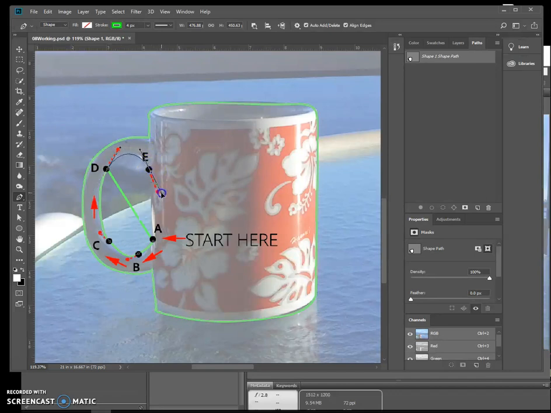and then E. Now notice it looks like the shape is finished because it created this automatic line, but the shape is not finished yet. So I'm going to convert this to a corner point, I'm going to hit Alt, and then come over here. Now I know the shape is finished because I see the little circle by the pen tool, and click on that, we know that's a finished shape. So look at your paths panel. It needs to look like that. If it does not look like that, then you need to redo it.